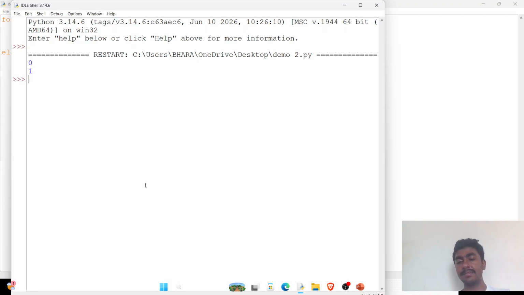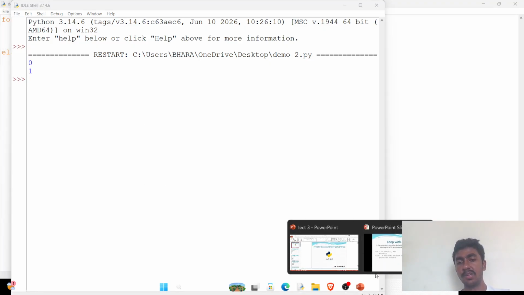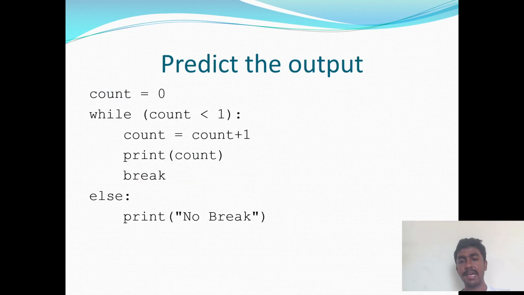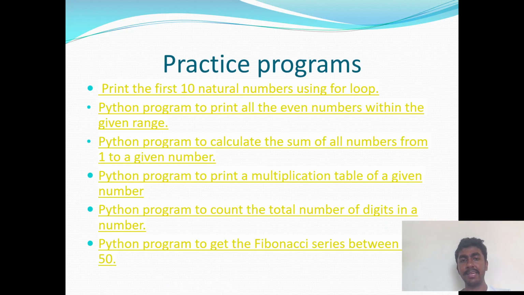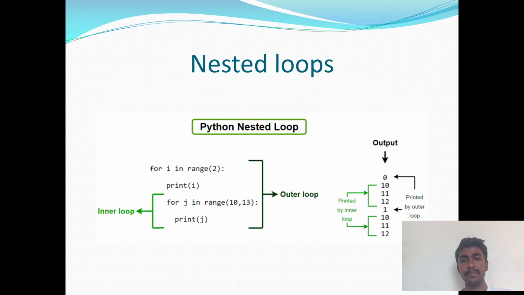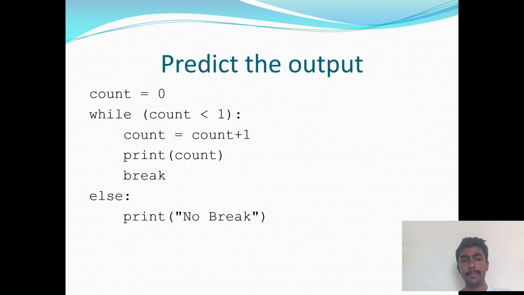Now while else. So this PPT shows while else follows the same rule for the else. Let me show it. Similarly, when it is terminated by break, if the loop completes normally, the else runs. But if there is a break, the else is never executed. So the rule is identical for for else and while else.